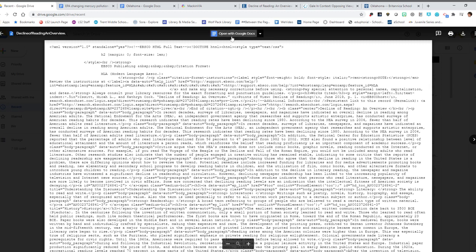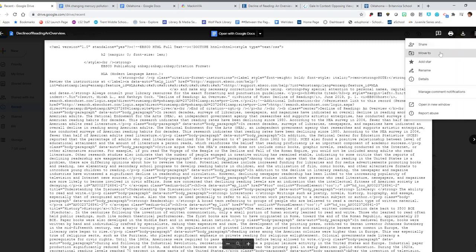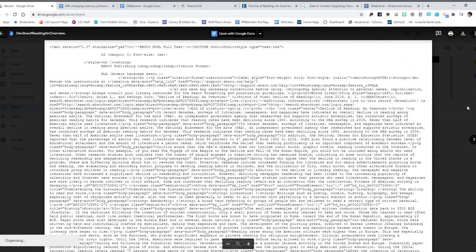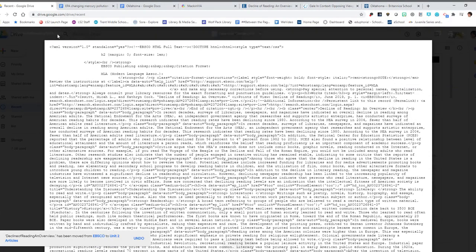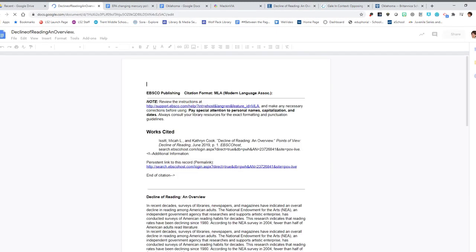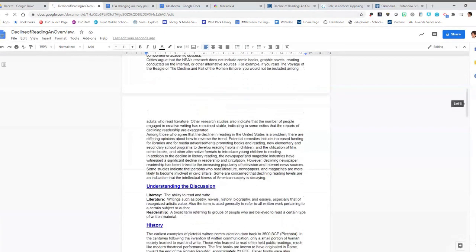But let's move this over and do that whole move to the Unit 2 Articles. Okay, it's been moved. Now I'm going to open with Google Docs and click on that. So now it will actually translate it. It won't be all that gobbledygook stuff that's not legible. And now it is your article and you have downloaded it as a Google Doc. And now you can do your annotating from there.